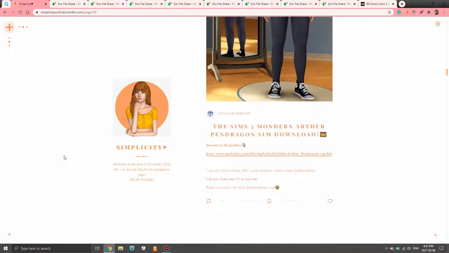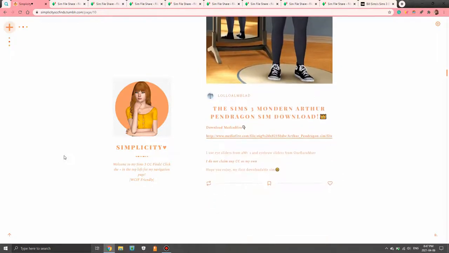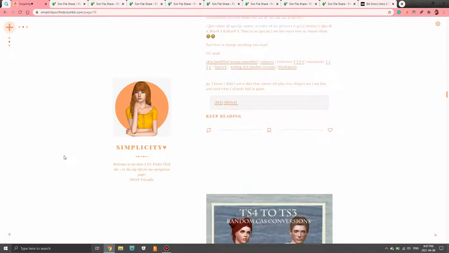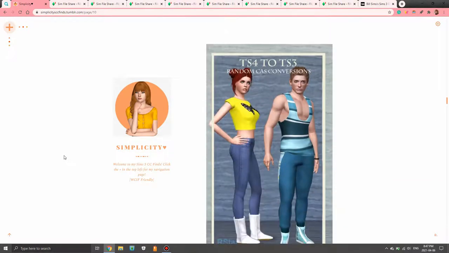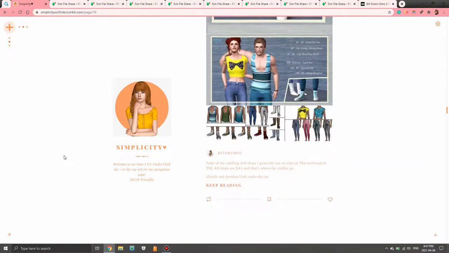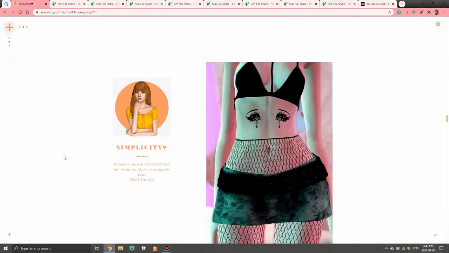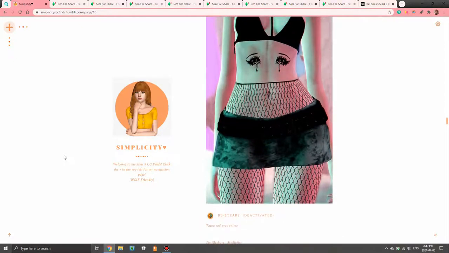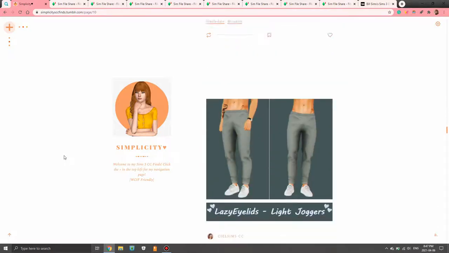Don't think I want those. I think this is a Sim. Yes. We've got some more really good-looking Sims. Everybody makes such good-looking Sims. We've got some Sims 4 to Sims 3 stuff, which I would probably never use. This is this tattoo, which I think looks super cool, but I don't have any Sims I could pull that off.